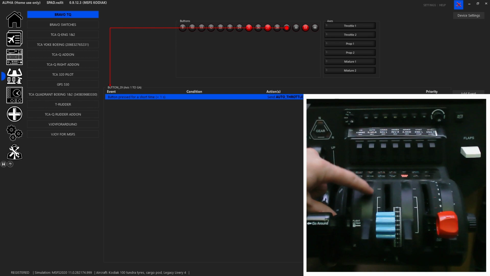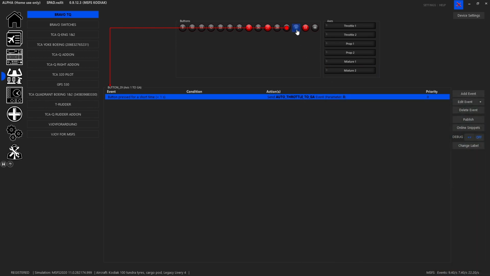So these two actually share a button together. When we come back to button 30, this is your toga button as well. That's also shared by a couple of other of the axes towards the middle.